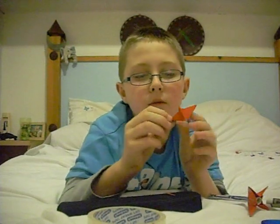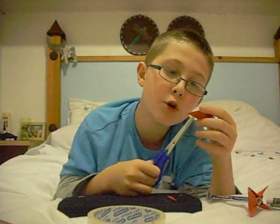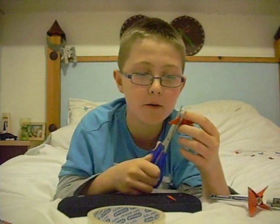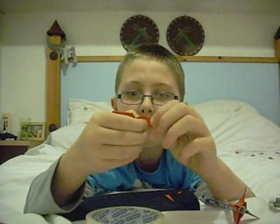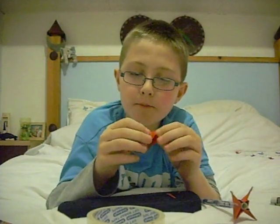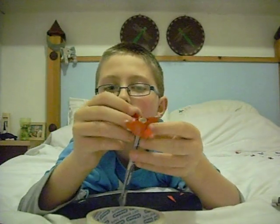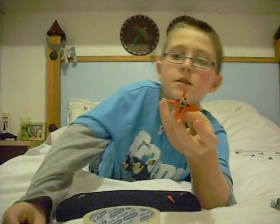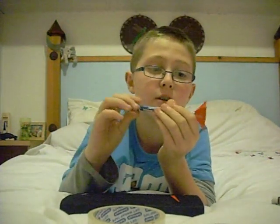Once you've done that, you make a little slip in each of the two pieces of paper like that, but not too big, because it will cut the wing of the rocket off. So that's the little slip there, and you do that on every wing all around it. Once you've done that, you fold each wing the same direction — that way, that way, that way, and down like that. So when the air hits it, it helps it to spin around when you're blowing your rocket, so it looks really cool.